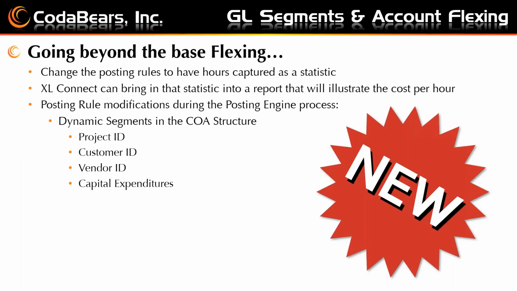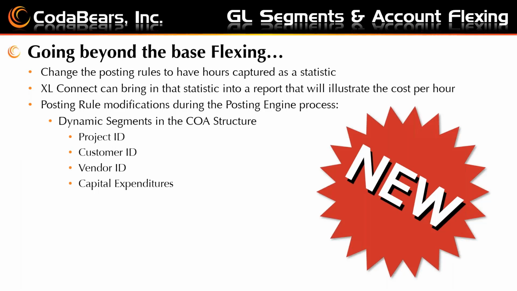So I want to see my inventory for metals where I got it from ABC Metals. I can then turn around and look at my financials and see all of my inventory that came from that vendor. Just because that vendor was on the transaction from the purchase order through the receiver into AP, because that vendor ID was there, I can have the system automatically pull that vendor and add that into my chart of account structures as well.